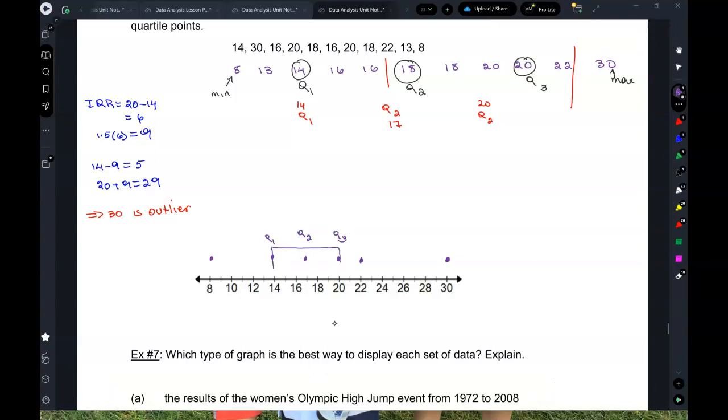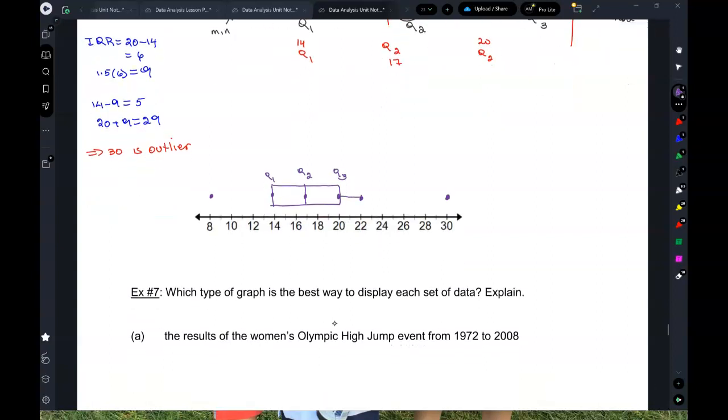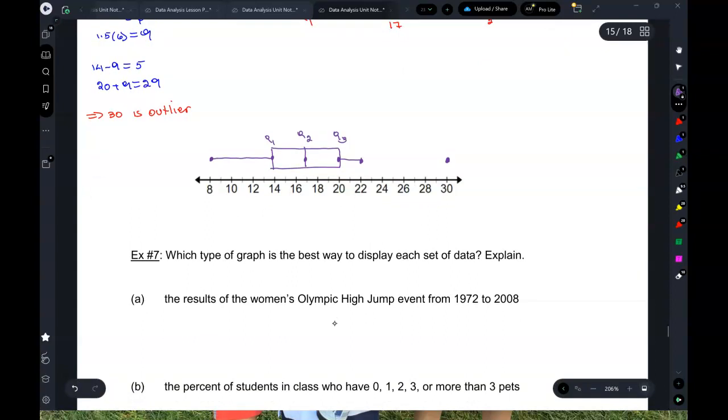Here, I make a box like this with another vertical line in the middle. You see where the box of the box and whisker plot comes in? Now, you draw whiskers from here to the edges. The outlier is the outlier because it stays alone. It's literally a loner. All these are one bunch. The box is basically the interquartile range. It goes from Q1 to Q3 with a line in the middle for the median. So that's the box and whiskers.